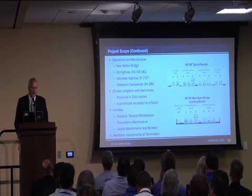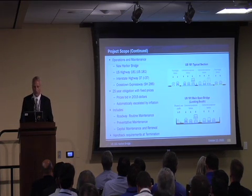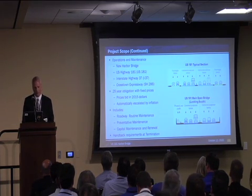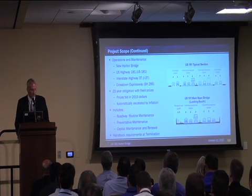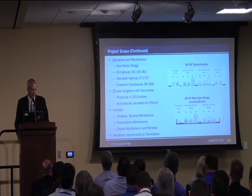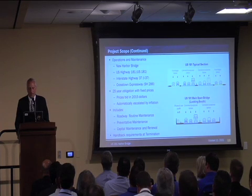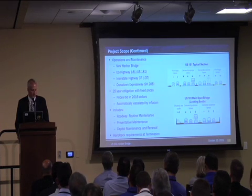For the operations and maintenance, basically everything on the previous slide that was shown in red is what they will be responsible for maintaining. That'll be the new bridge. It'll be all that in red for 181, Interstate 37, and the 1 mile of Crosstown Expressway. And it's fixed pricing, basically 2015 pricing for the project, and then it will be escalated each year to keep up with inflation.